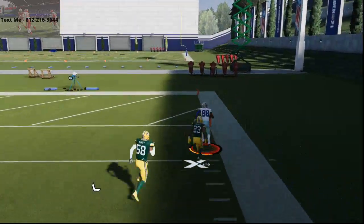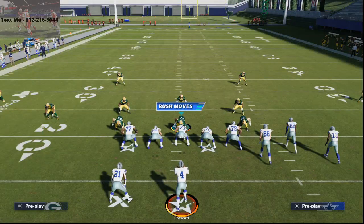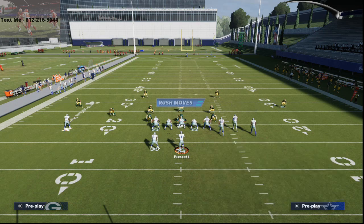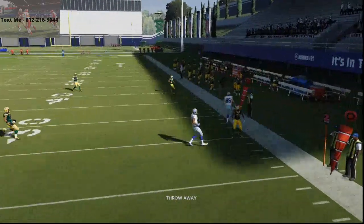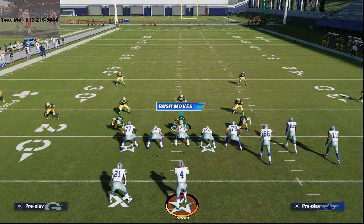Deep quarters no longer work the way they used to. This guy was running like an in-route, five-and-in or whatever, and watch that deep quarter — he'll kind of go, sometimes he'll play match, but they just don't work like they used to. That's the key. You can glitch out deep quarters fairly easily this year. So you can't do a deep third, and you can't do a deep quarter.